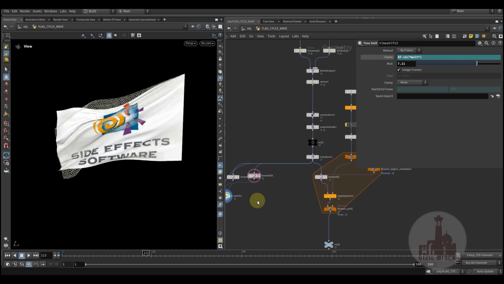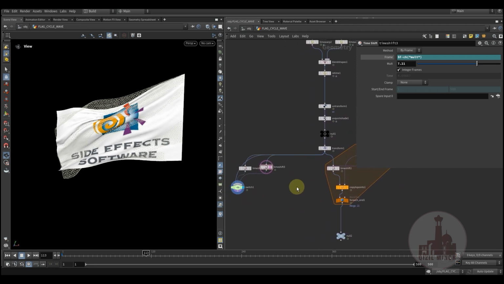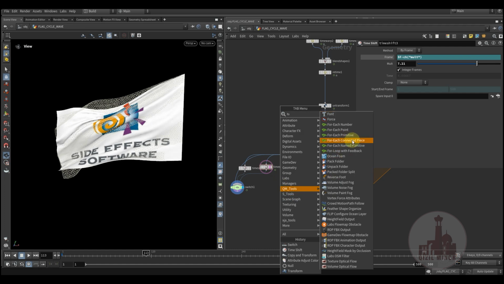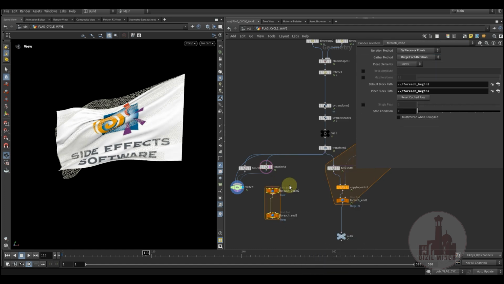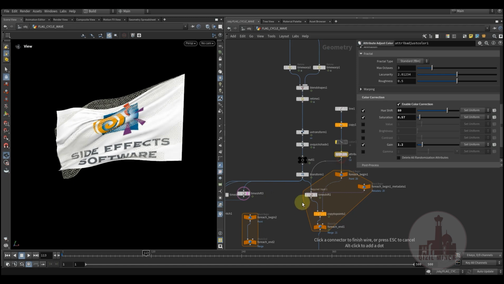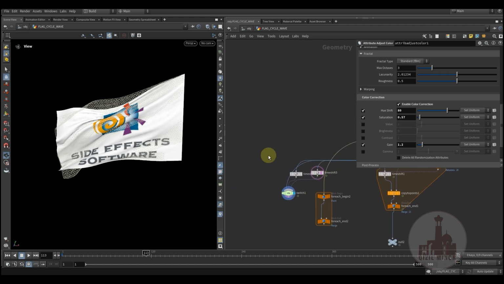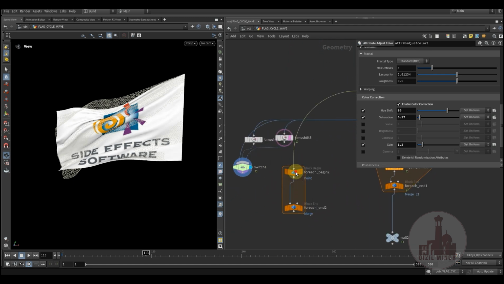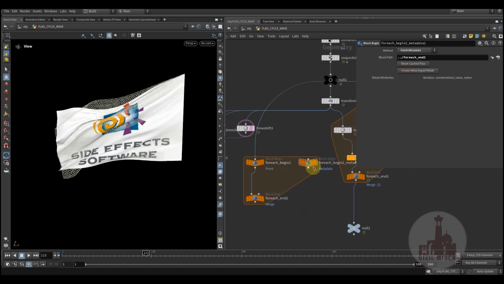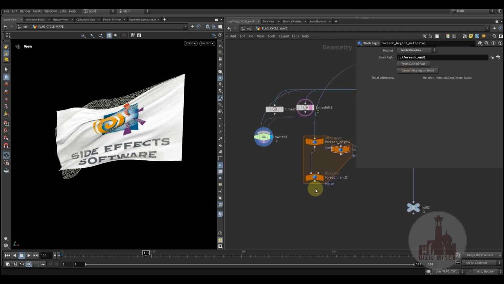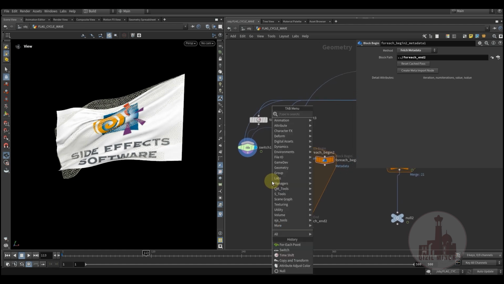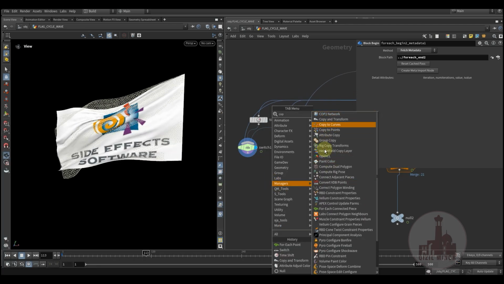Then we can create, so here we have our for each point, let's say, and we'll also create a meta, and let's copy.